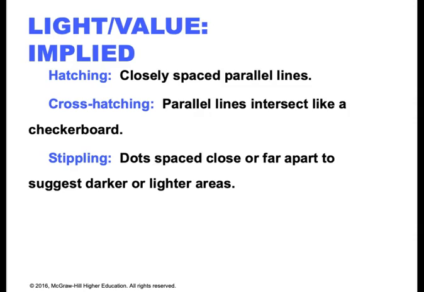These are really, if you're using a pen or a marker or a pencil, what you would use to create the implied value in a work of art. And really, it's using line. Do you see that? You got line, line. And what is a dot? A dot is what you have before it becomes a line. So make sure you have those three types of implying value down.